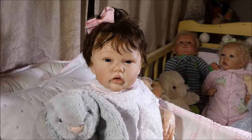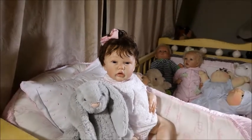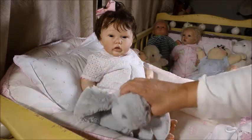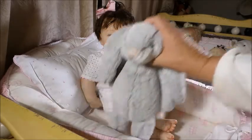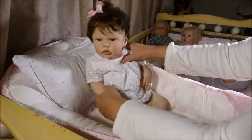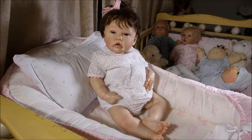I'm also going to be reviewing the new kit that's come out by Bonnie Brown — Tink. So we'll get started right now with Miss Emma so I can show you just how beautiful she is. She's in her Babadu outfit that I got this summer, and I'm going to move her cute little bunny over here so everybody can see.